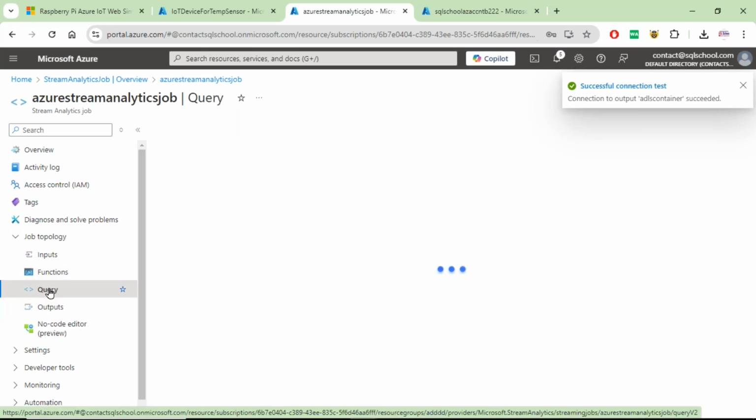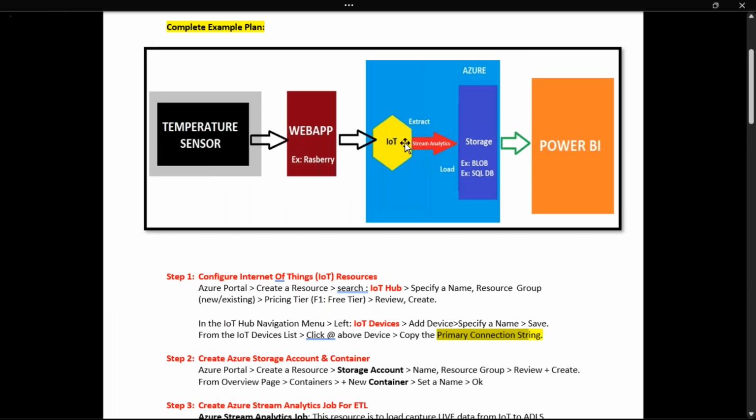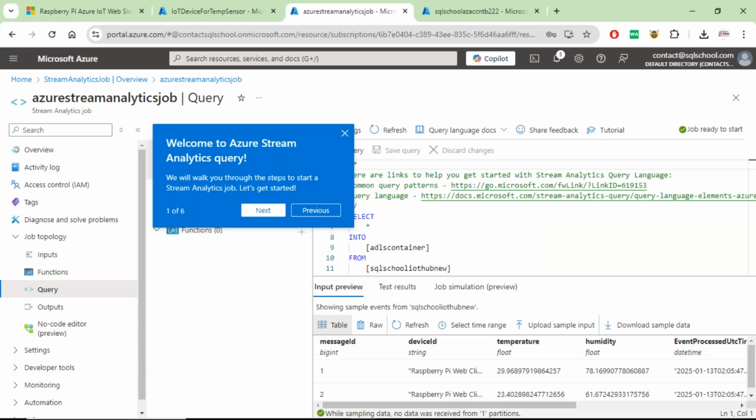See query, final step. Input ready, output ready. Let's not miss the diagram. See here, input is IoT, output is storage. Okay. Now we are doing the connection. Input, output, and connection. Observe carefully how it is.